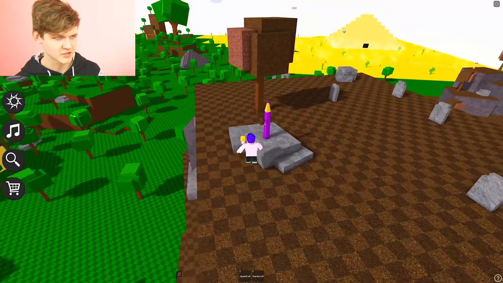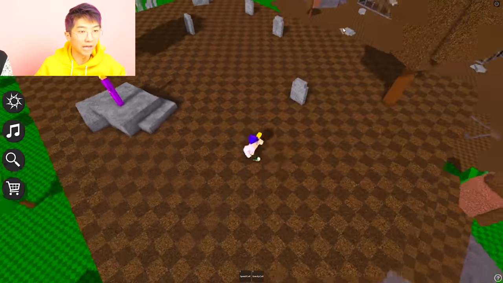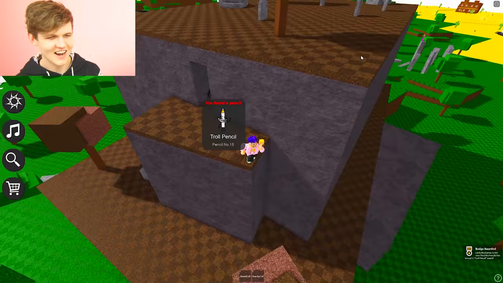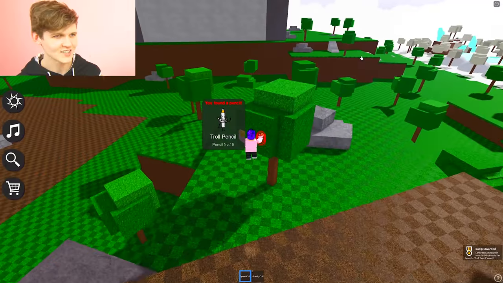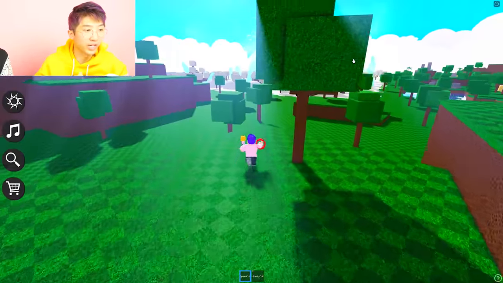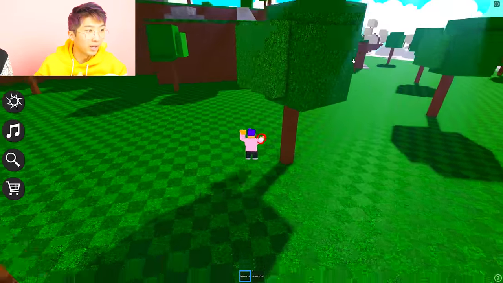What? Whoa, that was cool. I'm actually hacking with the gravity coil. And then we drop down here. Get this guy, the troll pencil. Awesome. Nice, guys. We are speedrunning this game, guys. That's why we bought the coils. We want to speedrun and show you guys everything. But yeah, I would highly recommend playing this normally.